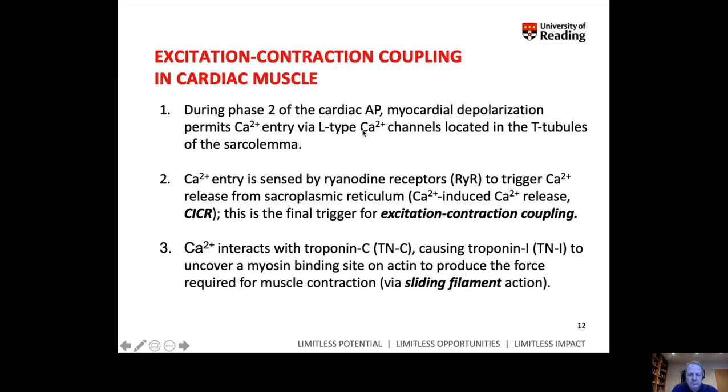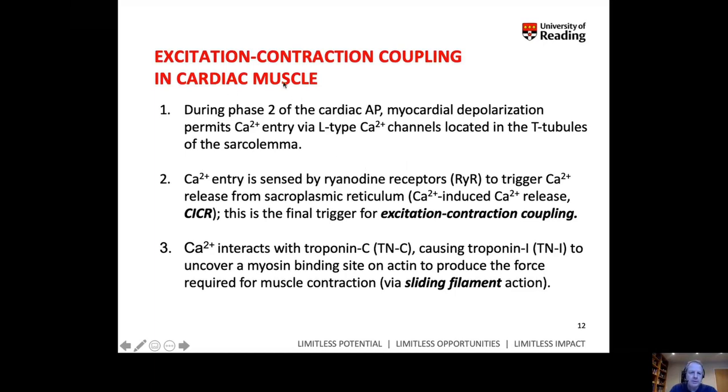Yeah, I think I'll just basically take this screencast to talk about cardiac muscle, and then we can use the other screencast to talk about smooth muscle. So excitation contraction coupling in cardiac muscle, you're going to see there are a number of similarities, a few minor differences between EC coupling in skeletal muscle and cardiac muscle.